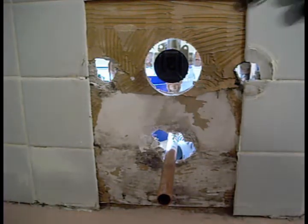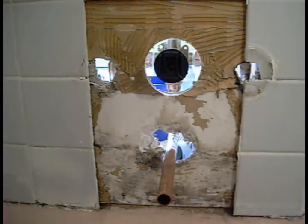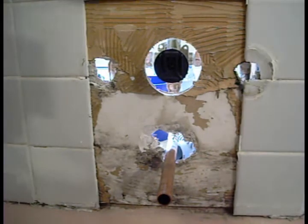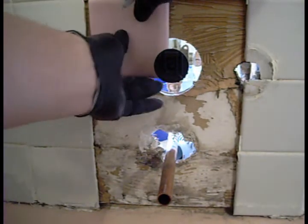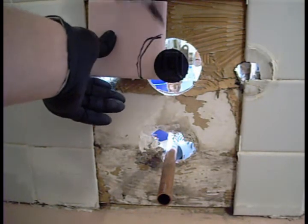What I want to do here is glue in some filler tiles. This is all going to get covered with a tub surround. So I just went and found some tiles that don't match any color in the building, and I'm just going to cut them out so they fit.